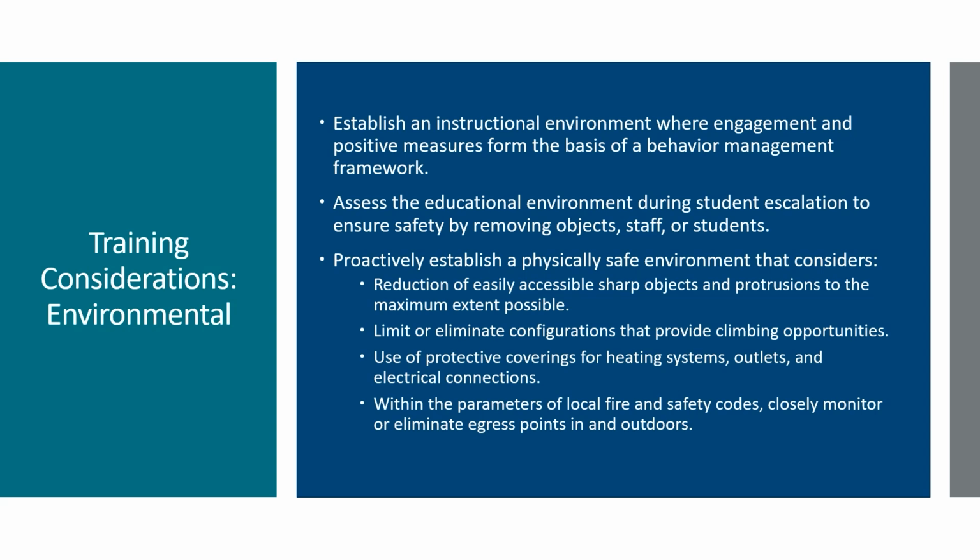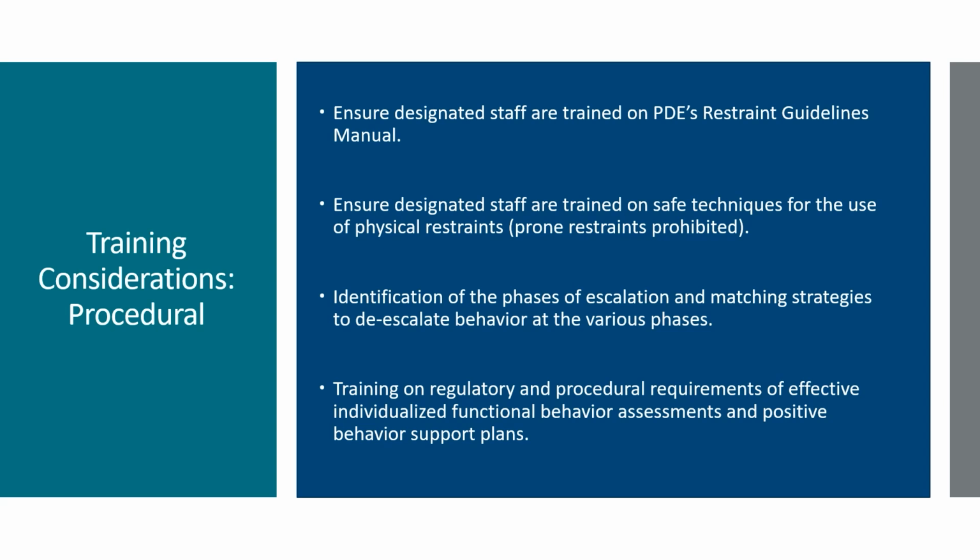Now let's look at some procedural training considerations. Ensure designated staff are trained on PDE's Restraint Guidelines Manual. Ensure designated staff are trained on safe techniques for the use of physical restraints. Identification of the phases of escalation and matching strategies to de-escalate behavior at the various phases. Providing training on regulatory and procedural requirements of effective individualized functional behavior assessments and positive behavior support plans.